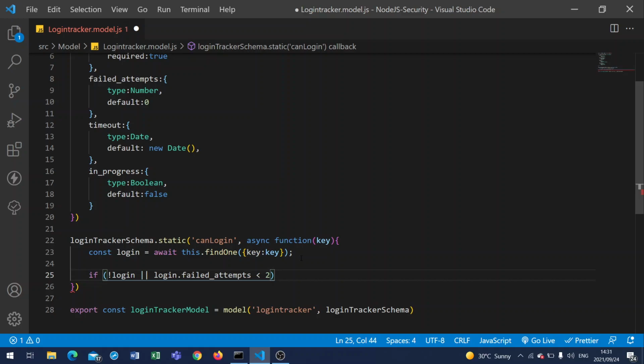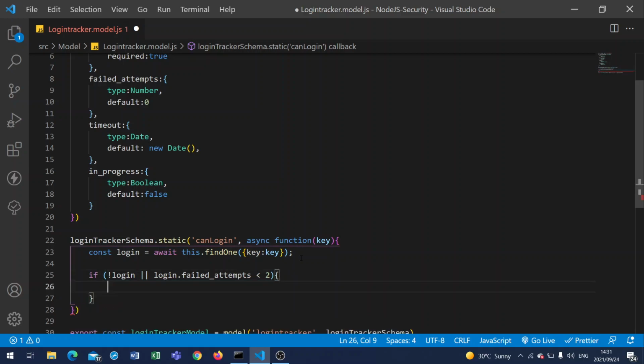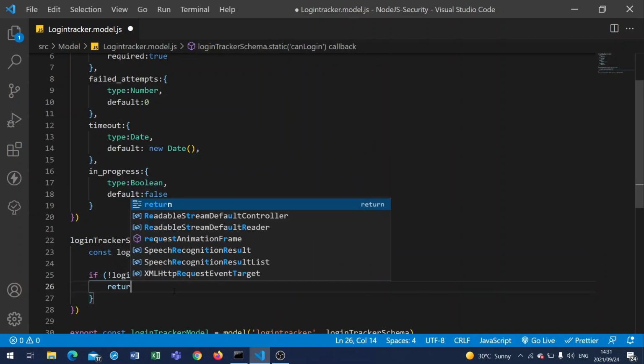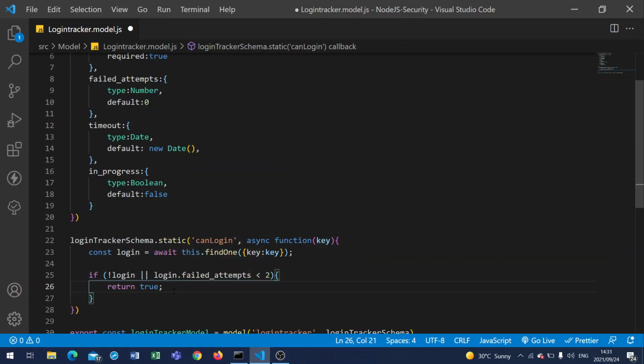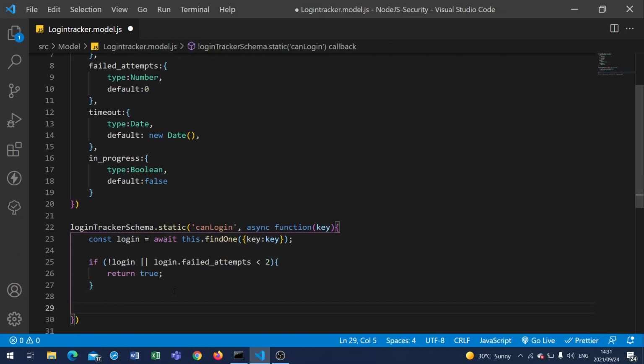I'll keep it that if a user fails more than 2 times, we'll temporarily block them. So if this user doesn't have a login document with us, or their failed attempts are less than 2, we can return true, that this person can still try and log in, right?